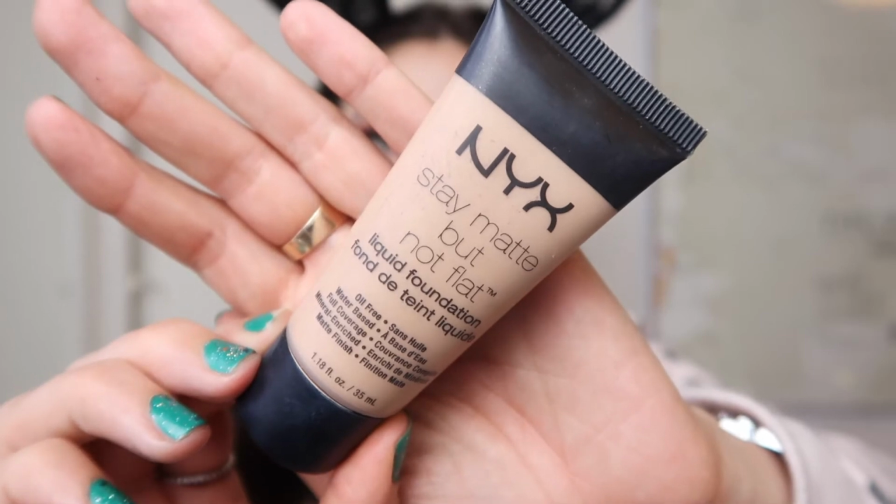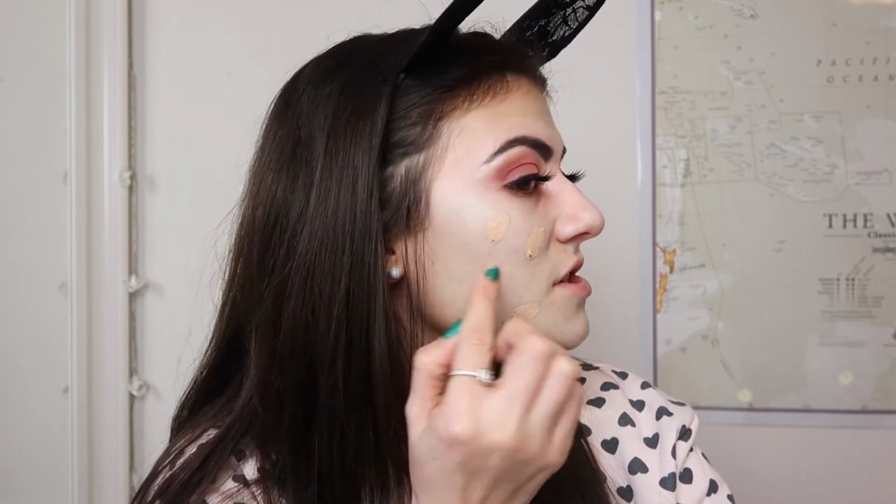For foundation, I'm just going to be using the NYX Stay Matte But Not Flat liquid foundation. With this foundation, I do find that you just need to give it a good shake before you use it. Otherwise, I personally tend to find that quite a bit of water substance comes out first.